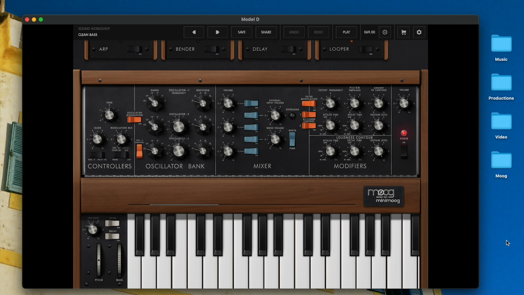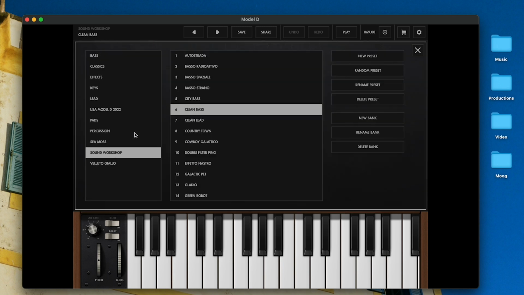The first thing to do is simply to get the Minimoog Model D app. And the easiest way to do that is to go to the App Store on your computer and purchase and install the Minimoog Model D. After installing the Model D app, we can open it and start playing around. Playing it with the laptop keyboard or MIDI controller, creating presets, and a whole lot more.